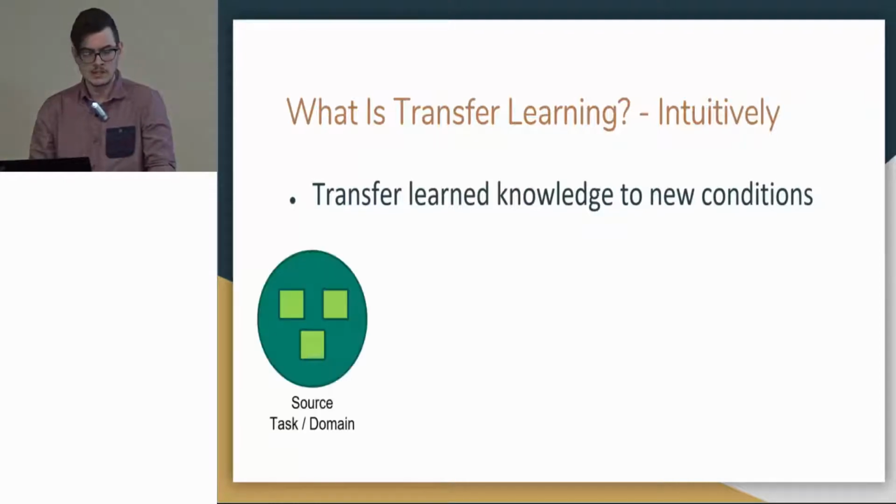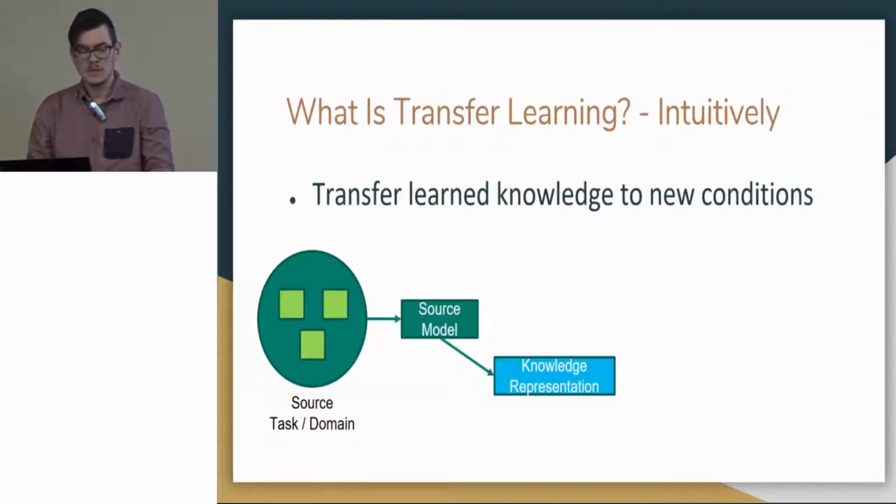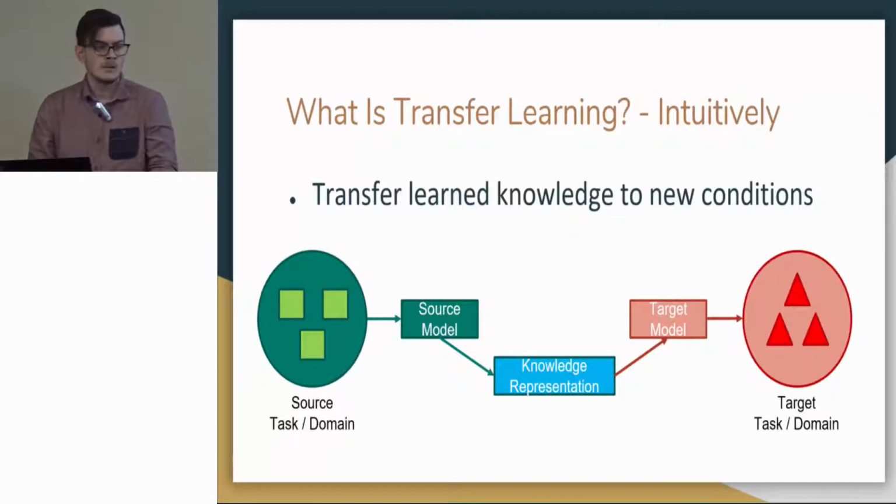Well, given a source domain of samples with a certain distribution, we can train a model to fulfill a task. From that model, we can extract knowledge in the form of general or common representations. We can retrain or fine-tune a target model with this common knowledge and use that common representation to improve or get a head start on training, even though the target task and domain may differ.